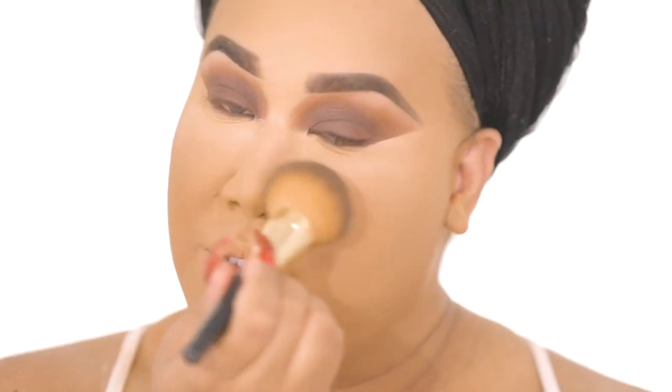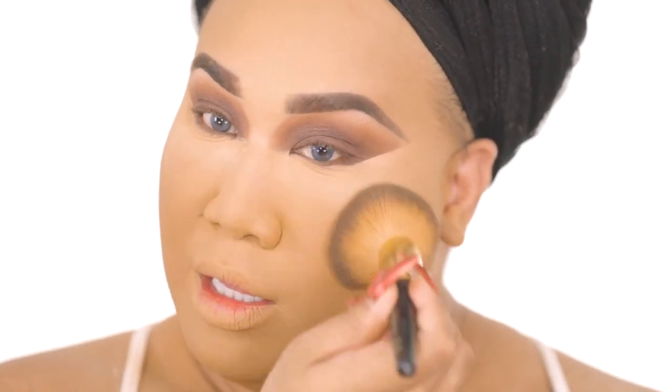I can't believe I have my own powder foundation. So taking this and really focusing it on the areas right here, really kick it up to the next level. Look at that. This is just so gorgeous, and my base is pretty much done. I'm gonna show you guys another technique too that I love to kick it up to the next level, just to show you a little bit of the versatility.